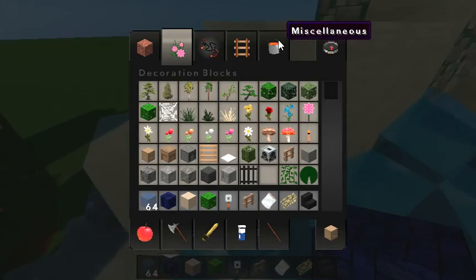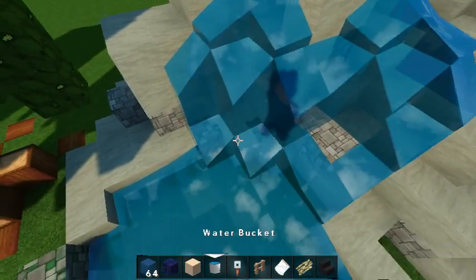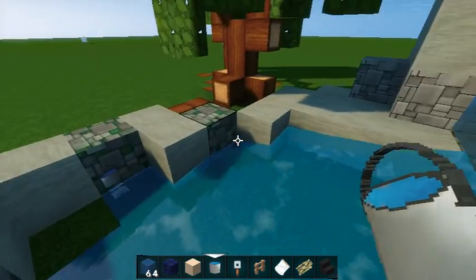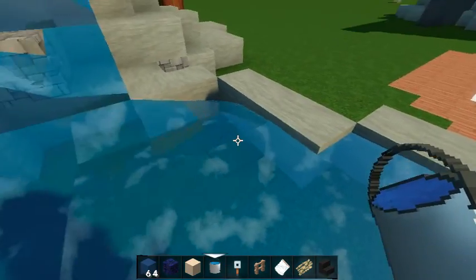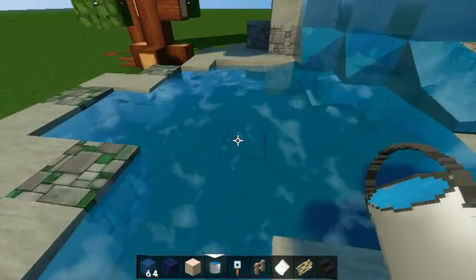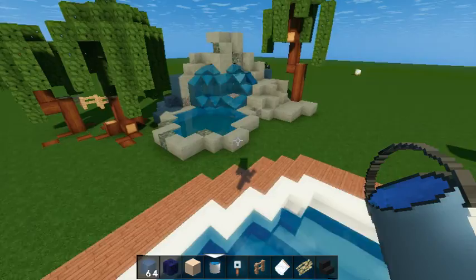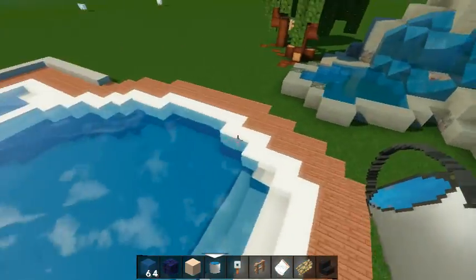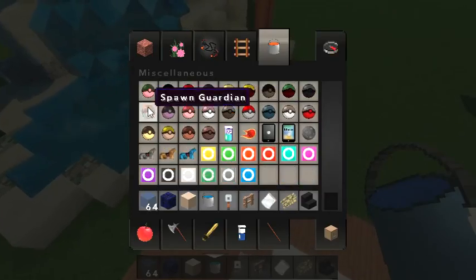Let's finish filling this in, and then that will be the end of this episode. I dropped a bucket of water. Okay, there we go. But yeah, this is going to be filled in all the way. I think I missed something over here. Yeah, there we go. And it's going to be a little bigger, and it's going to look a little bit more wet over here.